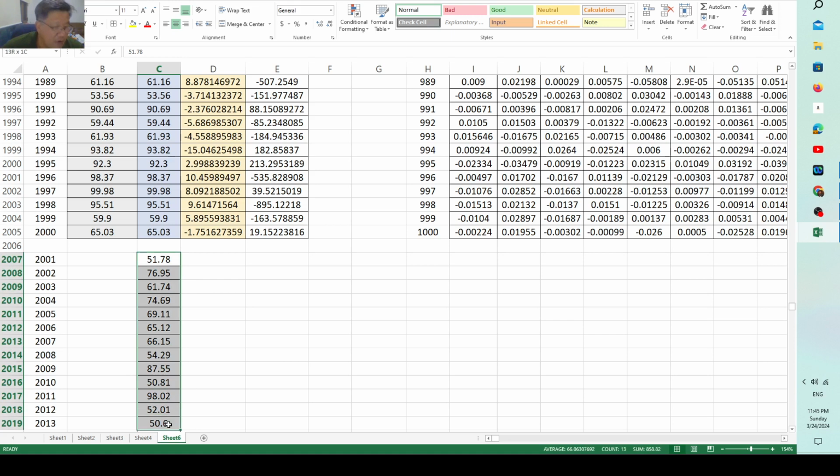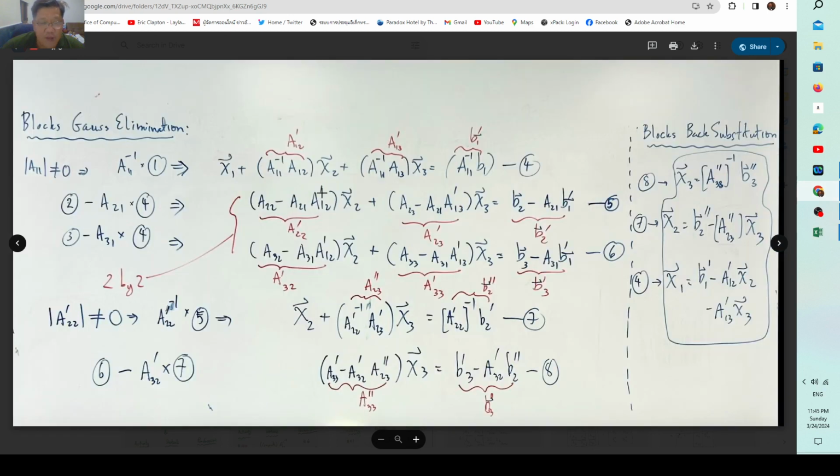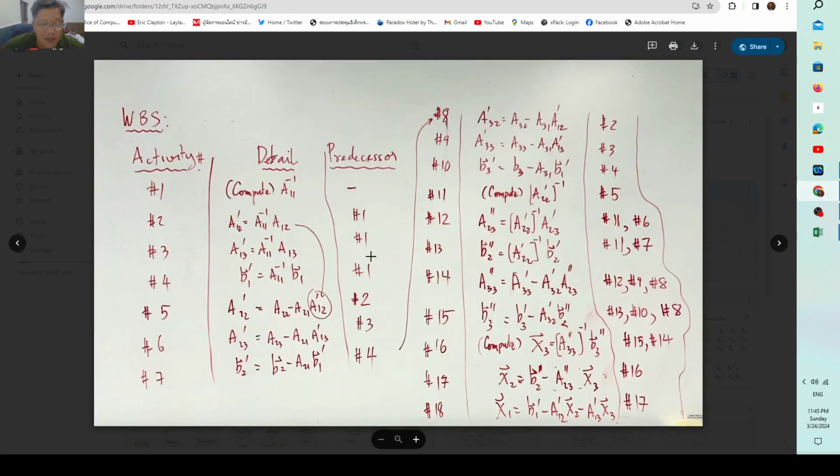Suppose this is another 1000 on the right hand side here. So now the system becomes 2000 by 3000, which today we already talked about, and we discussed the approach until you solve the equation: 13 steps, 18 steps here, 18 activities here.